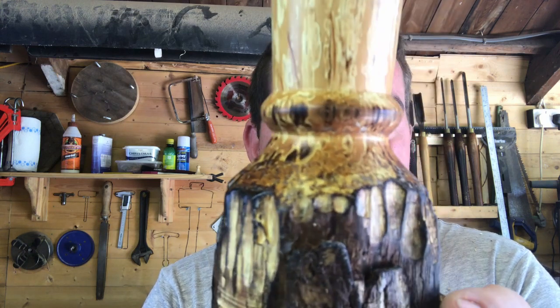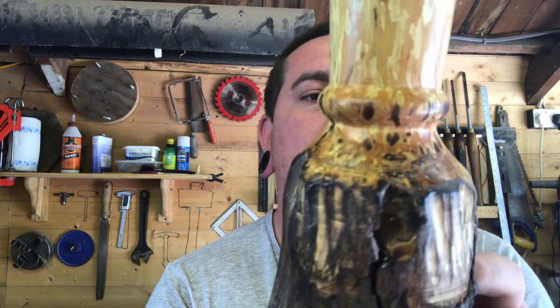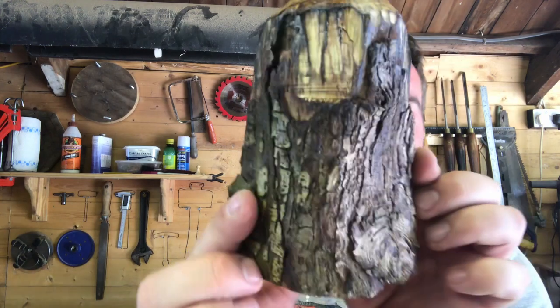Who said that found wood is rubbish wood? That looks stunning, I think. Nice base. Yeah, so really pretty. Not very functional, I don't think. I don't think you could put much in it. It'd maybe topple over, but as an ornament, pretty nice looking.